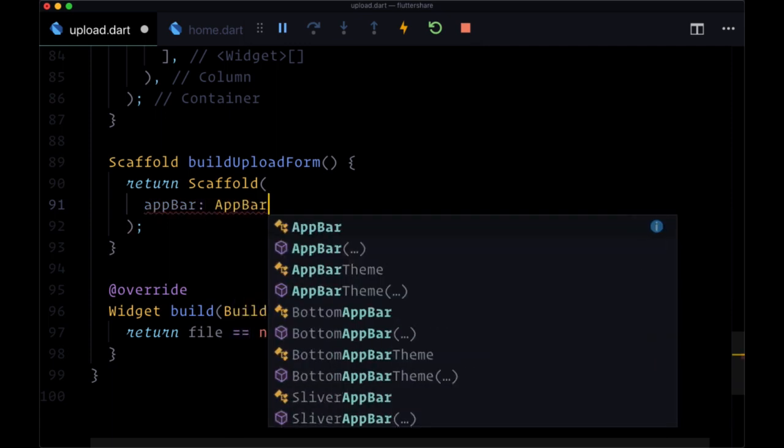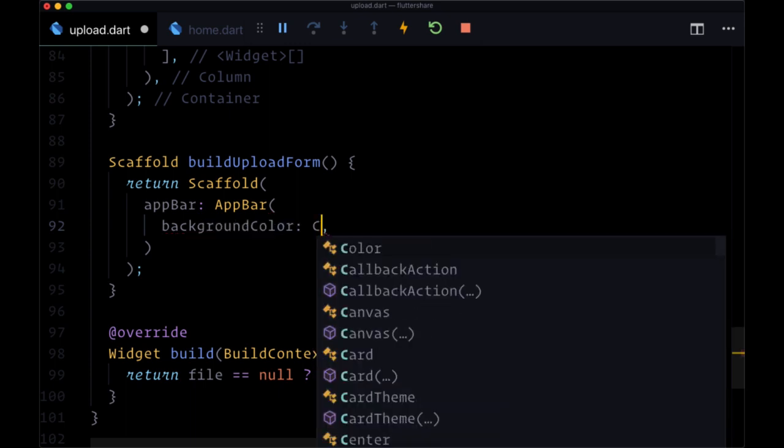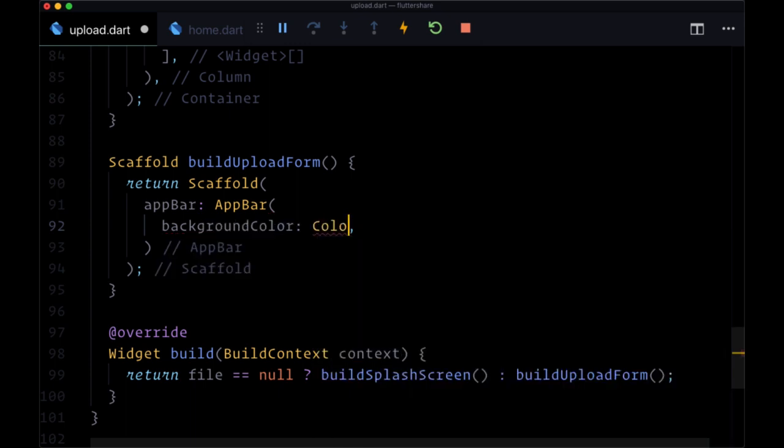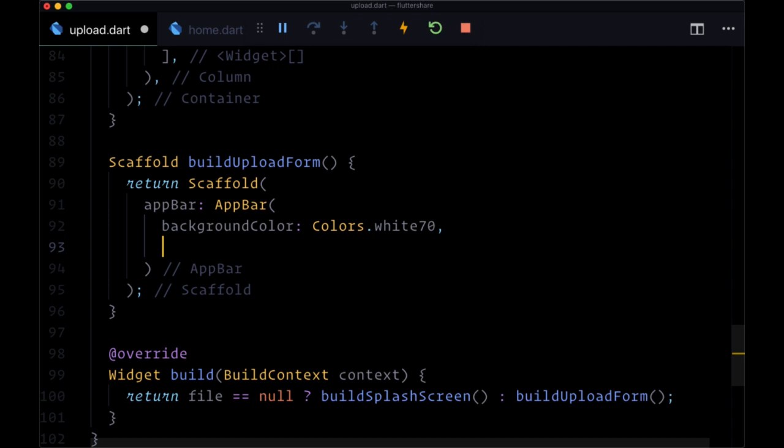we're going to have a custom app bar where it's going to have a background color of Colors.white70, so we'll have white with an opacity of 70.